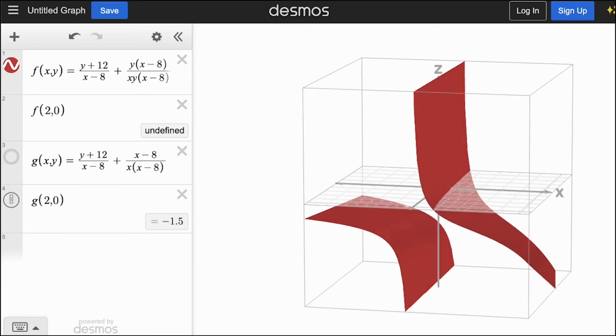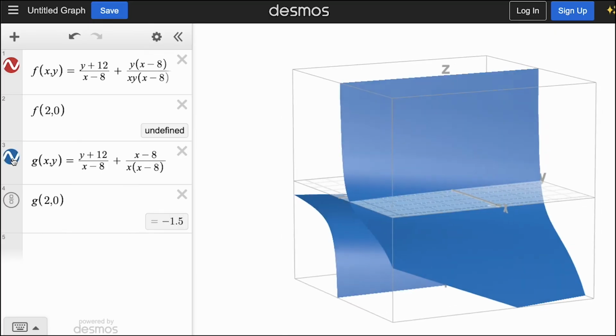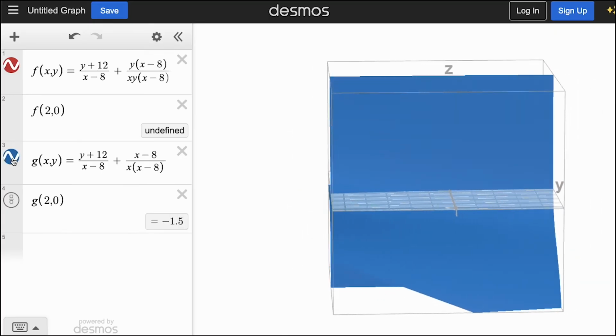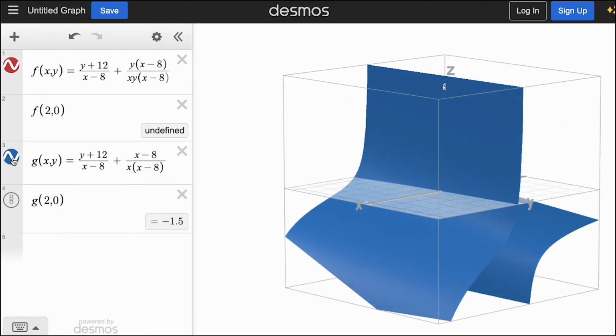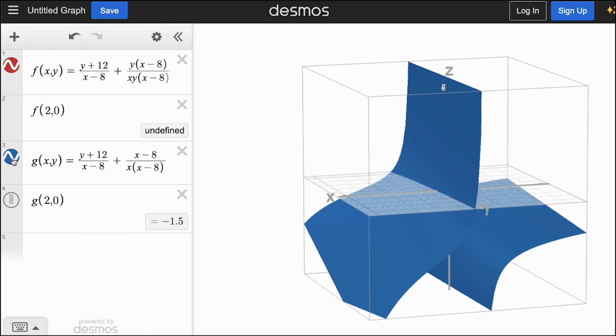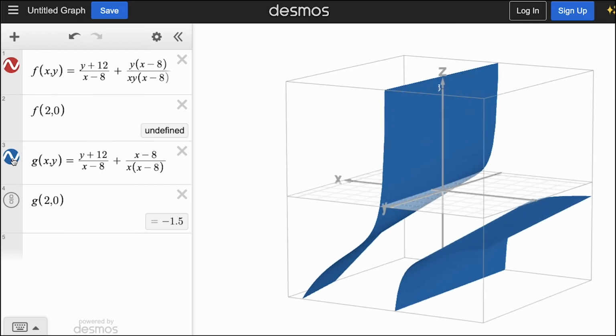These functions may look similar, but they are different because one has a hole in it and the other doesn't. Similarly, in our example from the SAT, y equals 0 is not in the domain of the original function, but it is in the domain of the reduced function. Therefore, these functions are different. You cannot cancel that y. In general, you can only simplify a fraction if you know that what you're canceling cannot be 0.